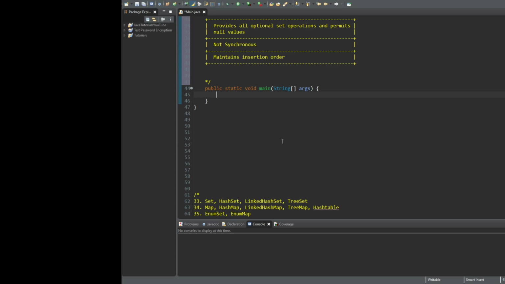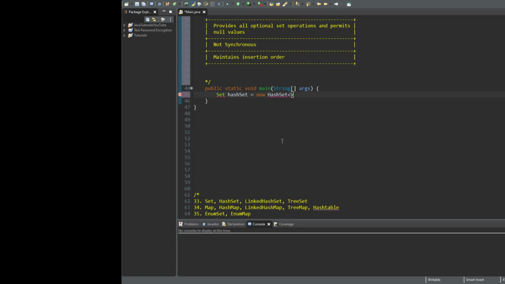So, like we defined our array list and our linked list, we are going to use the set interface to define our objects here. So set. We're going to call this hash set, and then we're going to set it equal to a new hash set, and now we need to provide it with what kind of type we want to store in this hash set.